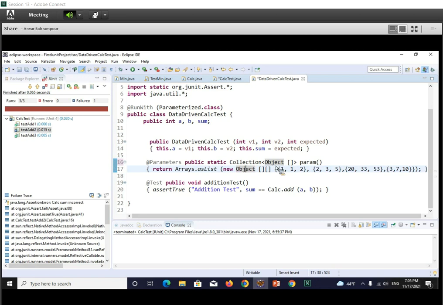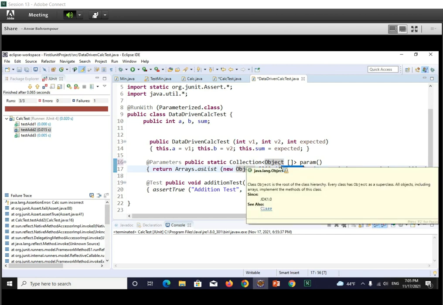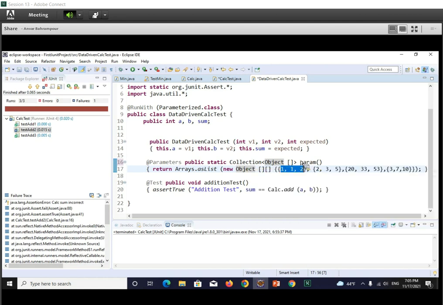This could be usable when we have test cases in which each value of a test case is of a different type. But when all values in a test case have the same type, we could use, for example, in this case, an integer type to define our test cases.